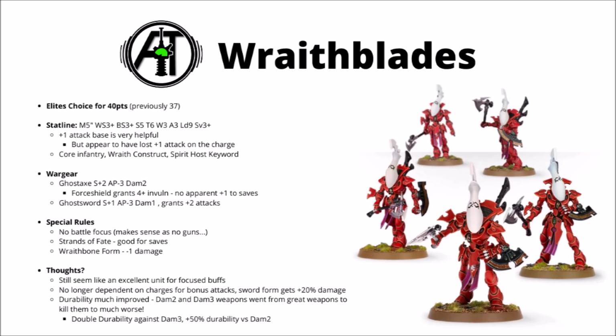Their sword gets an extra plus 25% damage for gaining the extra attack, going from a normal 4 on the previous one to 5 now, and the ghost axe is going up to 33% extra damage due to not having -1 to hit. The durability won't care too much for mortal wounds or damage 1 weapons, but against anything that's damage 2, you're essentially an extra 50% more durable than you were before, needing 3 shots to down 1 guard rather than 2. And damage 3 weapons you're twice as tough against now. Previously you needed 1 shot to down a Wraithblade, now you'll need 2.